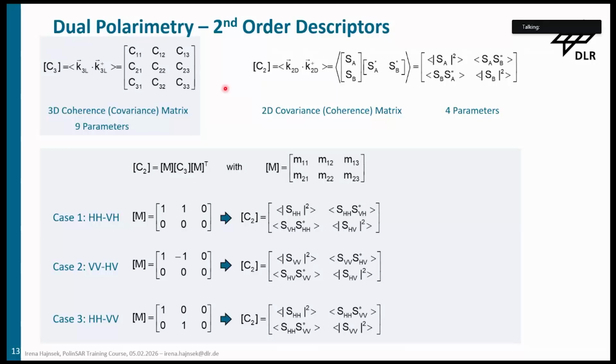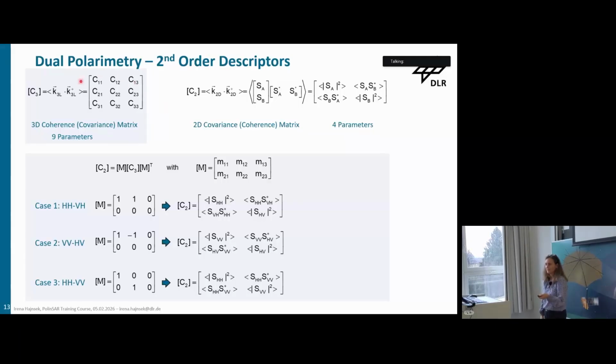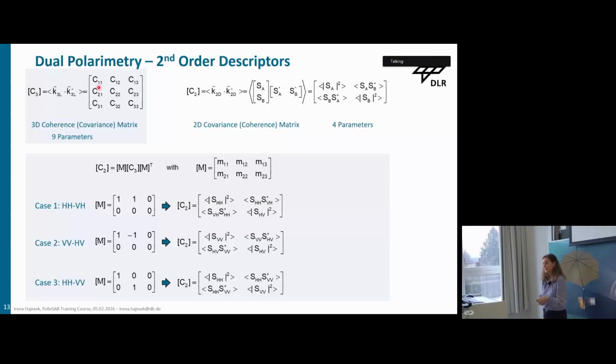So you could in principle do the same. For quad polarimetry, what you have learned is that we build up these coherency matrices that you have seen already. And this is the three-dimensional coherency matrix that I was showing before. But if you have only dual, so only two channels, you can also build up a matrix, right? You can also see what is the correlation between the two polarimetric channels. Now you have only two, not three, and you can also do a matrix.